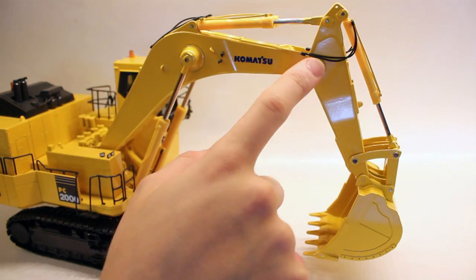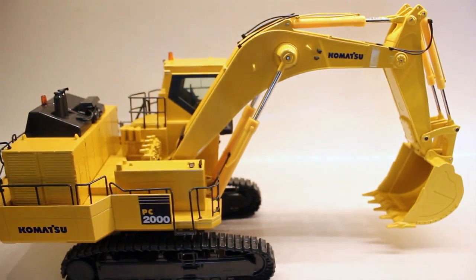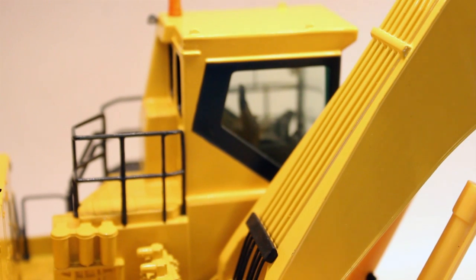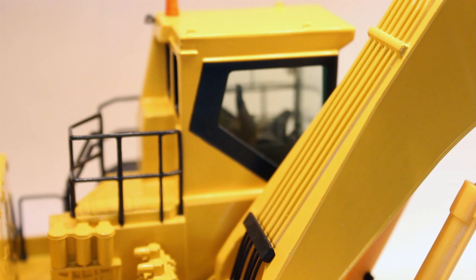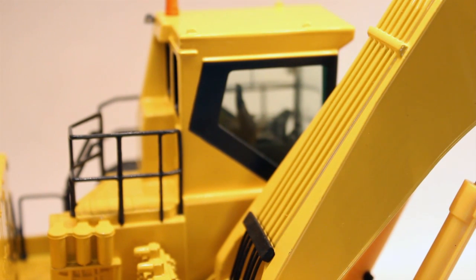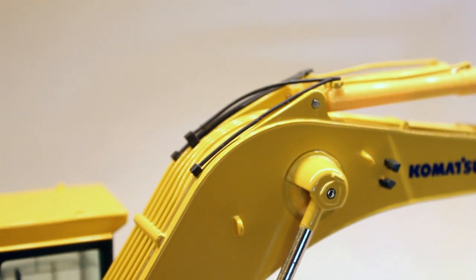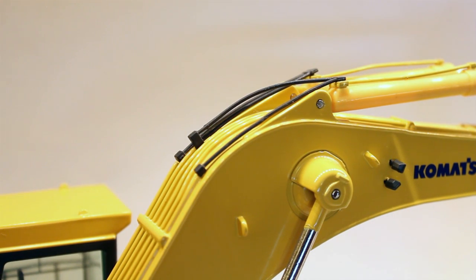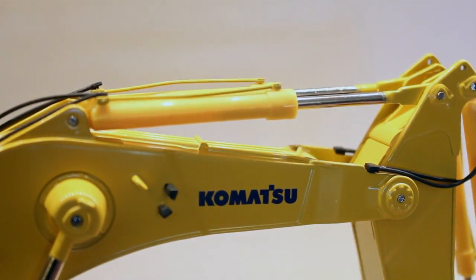interestingly enough, they actually have bolt detail on there, but I'll get to that in a second. If we look on the back of the boom, you could see the casted hydraulic lines running up top. I think that since basically every detail on this model is casted in, it blends with it very well, and it gives it a very nice look. When you do reach the cylinders up top, you can see that the rubber hydraulic lines branch off the casted ones into the cylinders up here, which will move the stick.